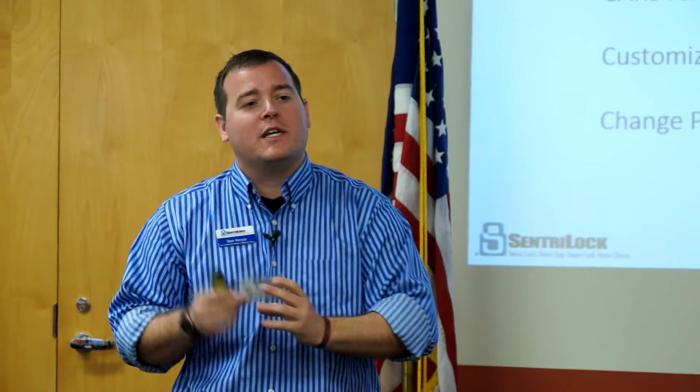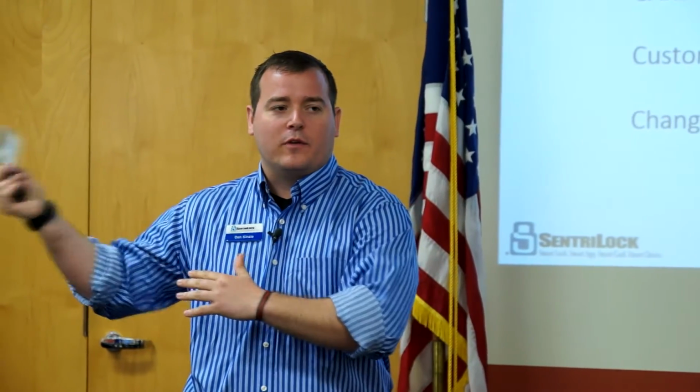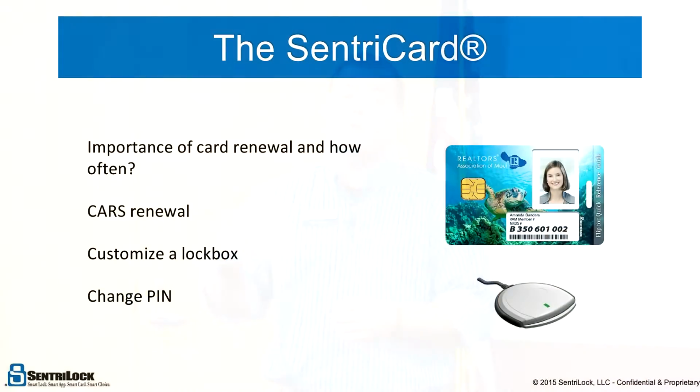How does this information get back to the server? How do I get notified if someone uses their card to access my lockbox? It's done so through a process called renewing your SentriCard. When you use your phone to access the box, it's going to use your cell network to send that showing notification out instantly. Okay? When you use your card, you have to renew the card.